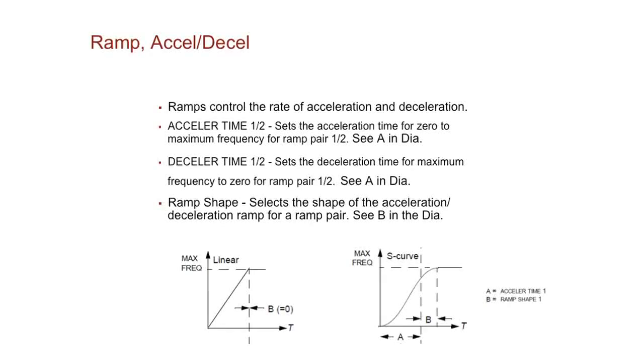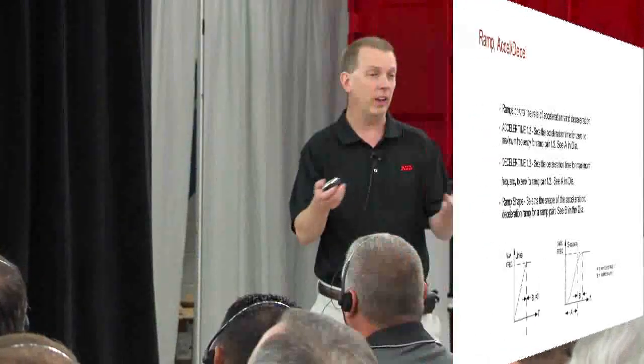If I only want it to go to 900, how long is it going to take? It's not going to take 60 seconds, it's going to take 30 seconds, right? So the accel time is specified as the amount of time it takes to go from 0 to full speed, or rated speed, I should say. Decel is the same way. That's how long you want to take it to go from full speed down to 0.